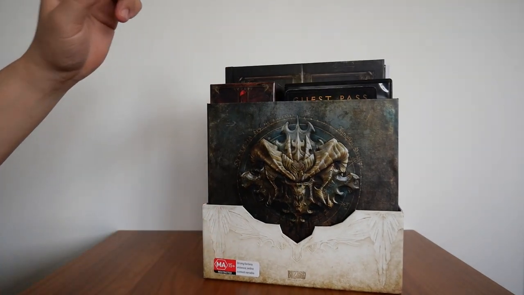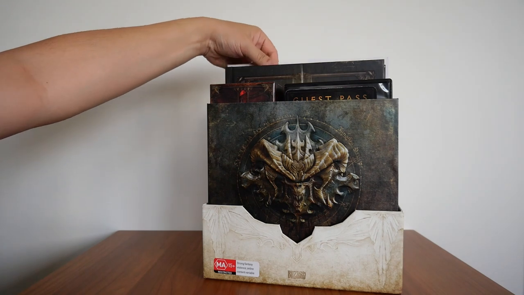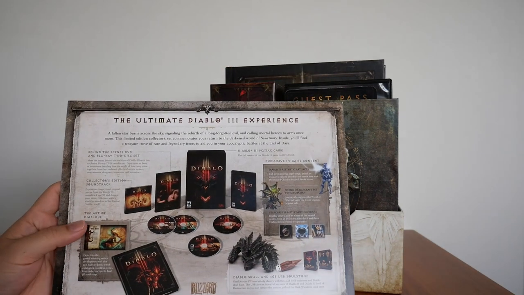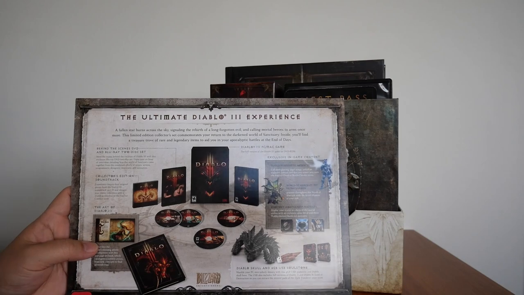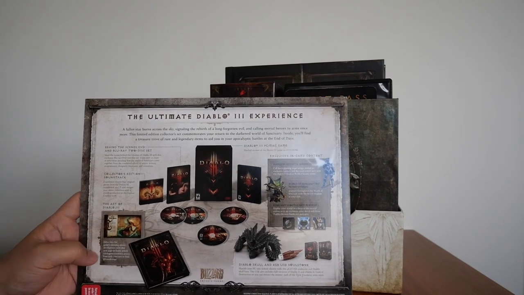All right. Okay. First things first, I'll start actually with the card on the back. So I'm going to pull this up, there we go, and there we are. Like I mentioned before, this card is stuck to the back of the box, so you know what you get, all right? Gives you an idea what's included in here.